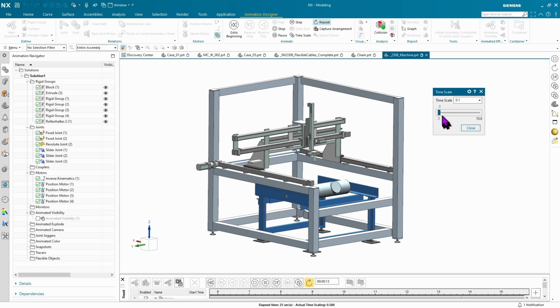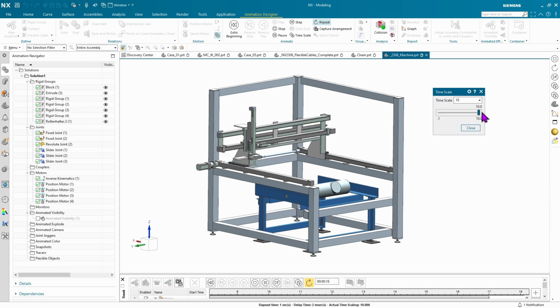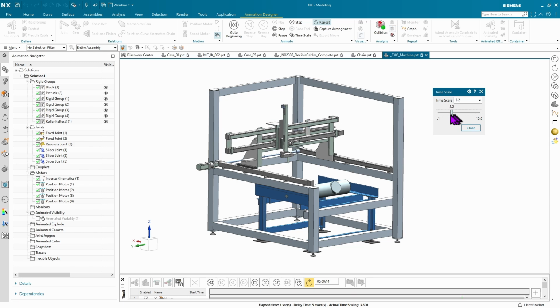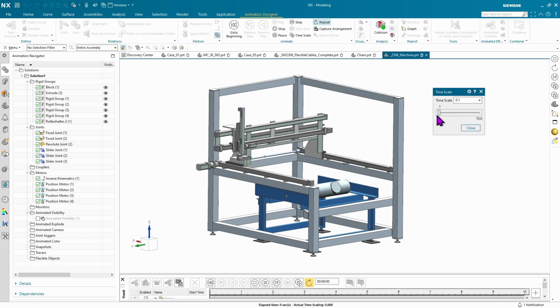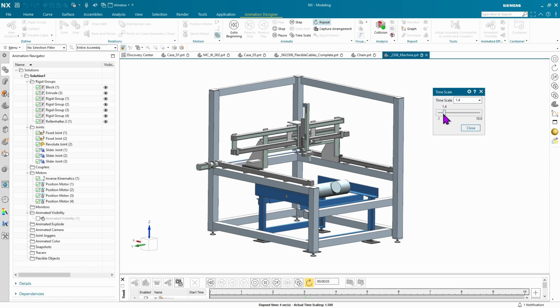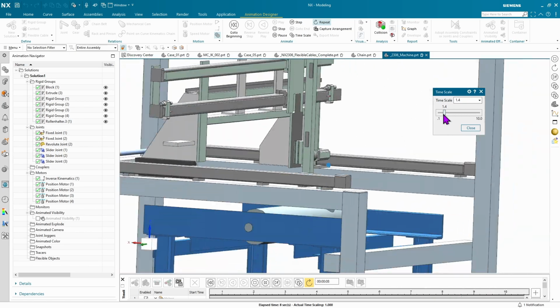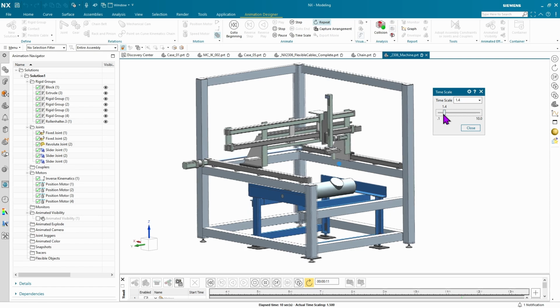If you want to speed things up, dynamically move this back and forth, and you can control the exact playback speed of your animation. So if you want to see it real fast, to get to the end point real quick, you can do that. If you want to slow it down to focus in on an error or an area that might be a potential area to add some more design work to, you can do just that with this time scale operation.